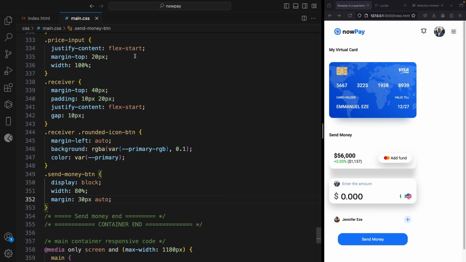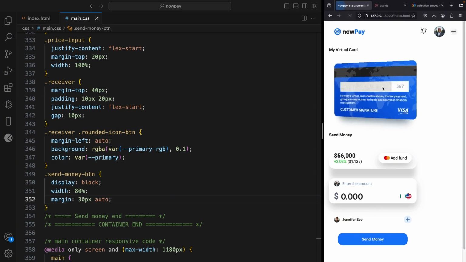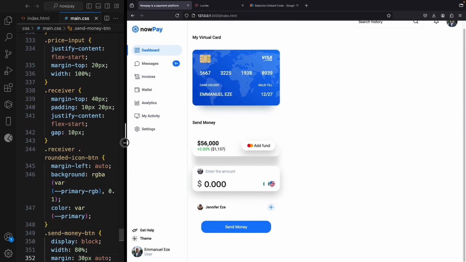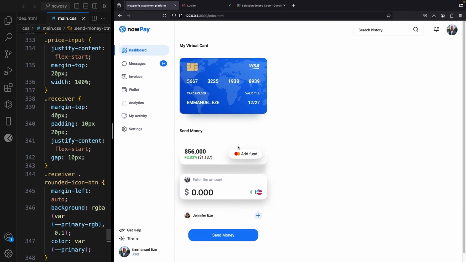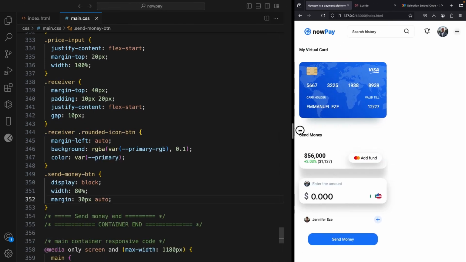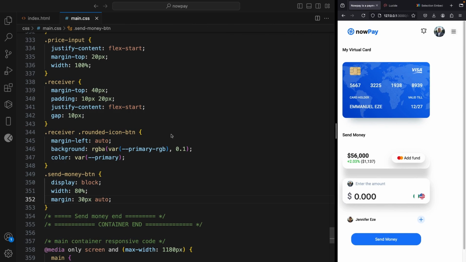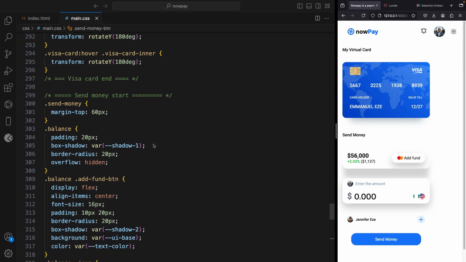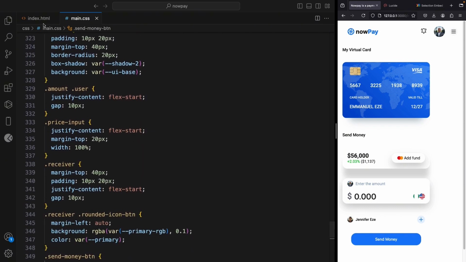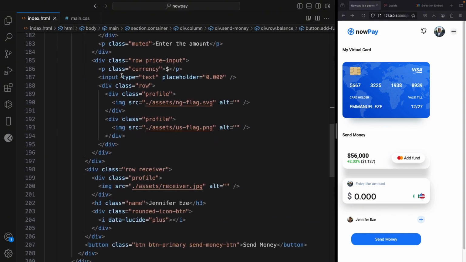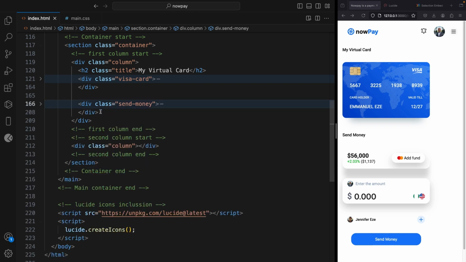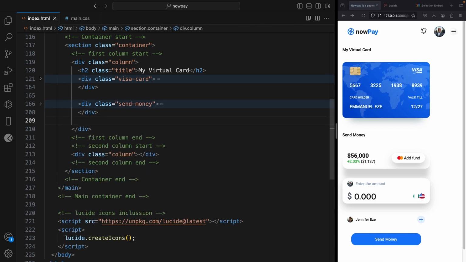Awesome. So this is cool, guys. This is awesome, and this is how this looks like. And it makes a lot of sense. So this is how it looks like currently, and we are still making progress, right? So we are making progress. Now let's go back and start the next point. So this is it. Now I'm going to squeeze with send money. Let's squeeze it, and let's come back to it.